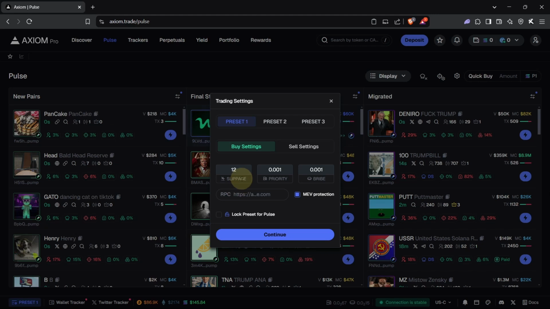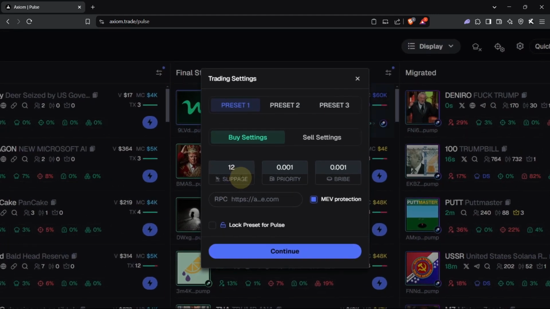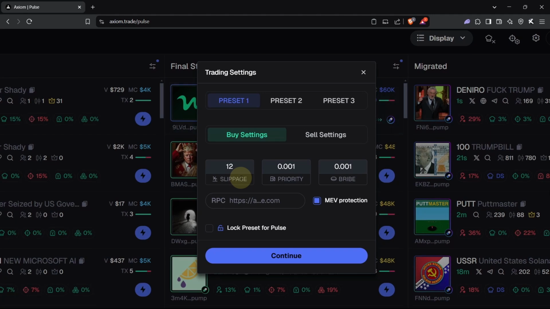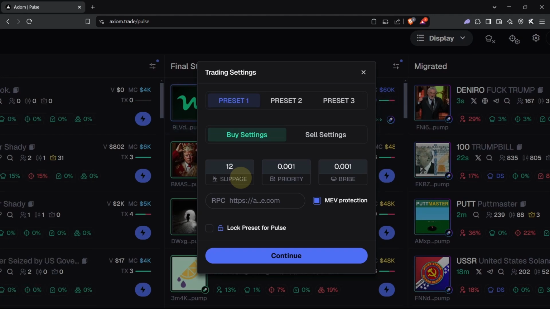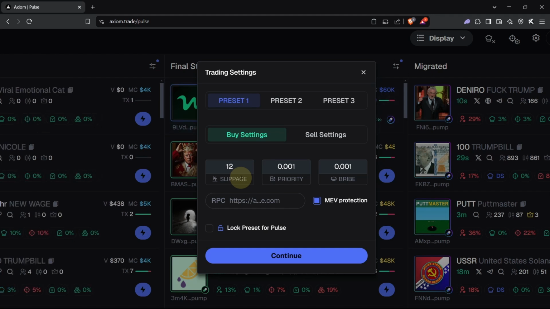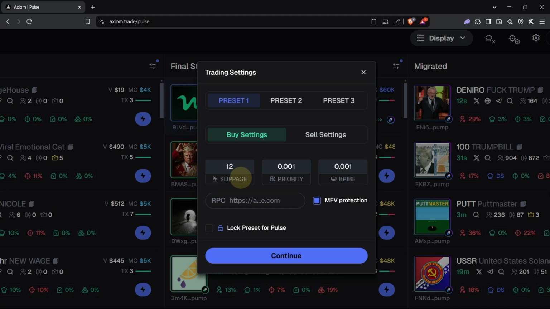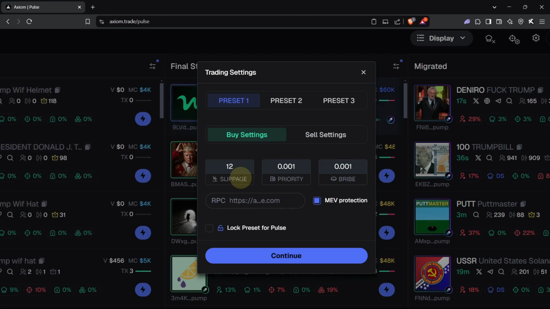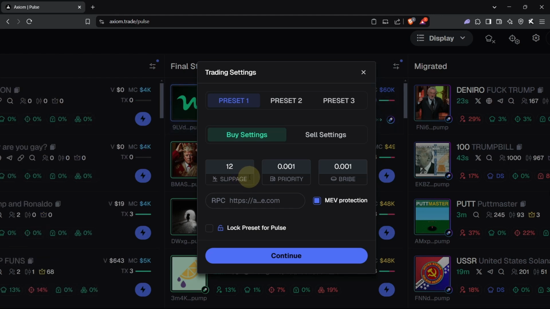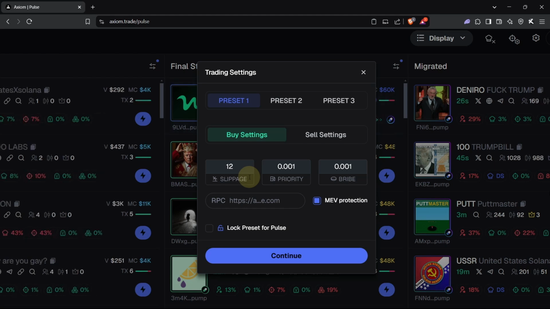Like, here you can check slippage. In the volatile world of meme coins, prices move fast. If your slippage is set too low, your transaction can fail if the price jumps. A good rule of thumb is to start with around 10% slippage and be prepared to go up to maybe 15% for ultra volatile launches. Yes, that sounds high, but with low caps, a 10% move can happen in seconds. Just don't set it too high blindly. You still want to avoid getting front run by bots or getting a much worse price than expected.